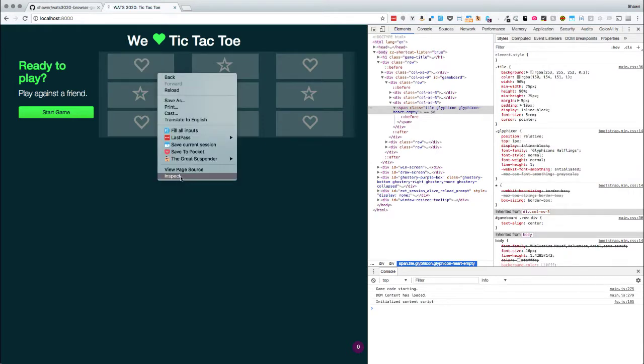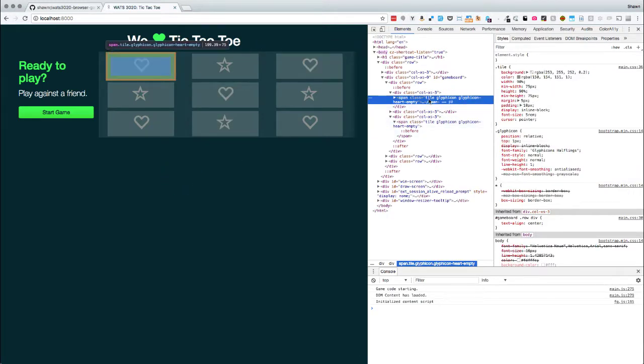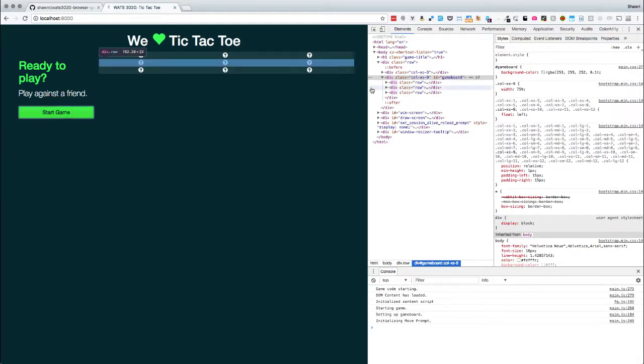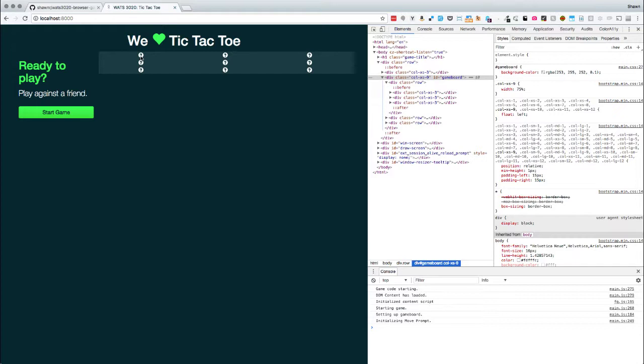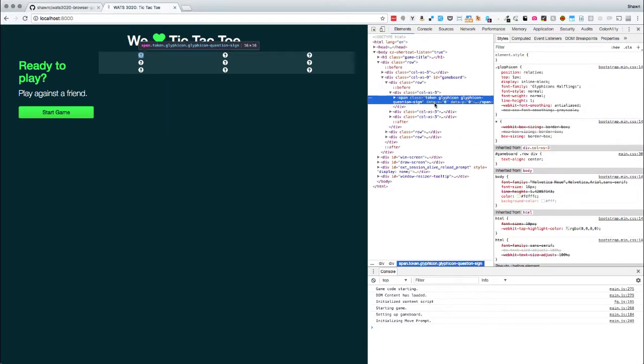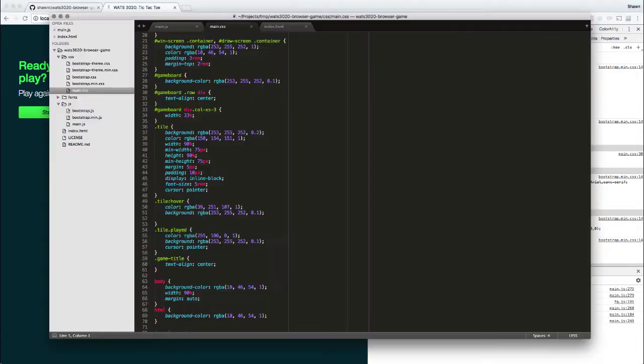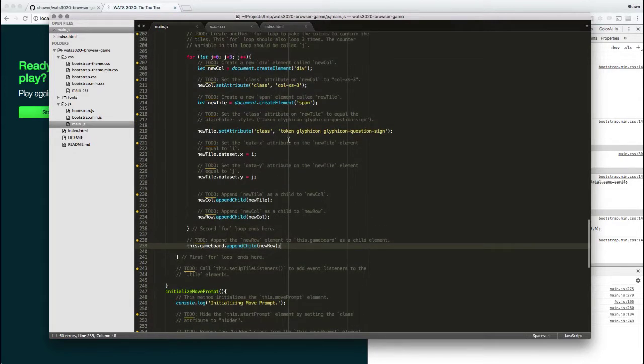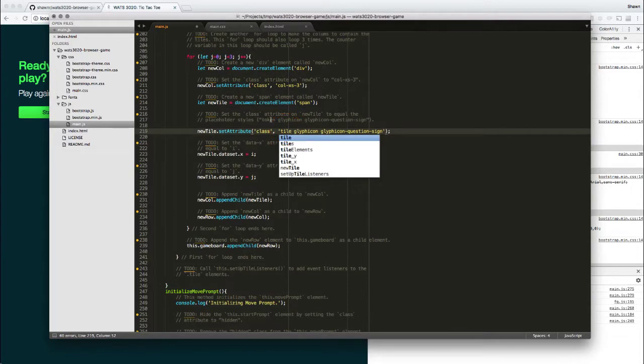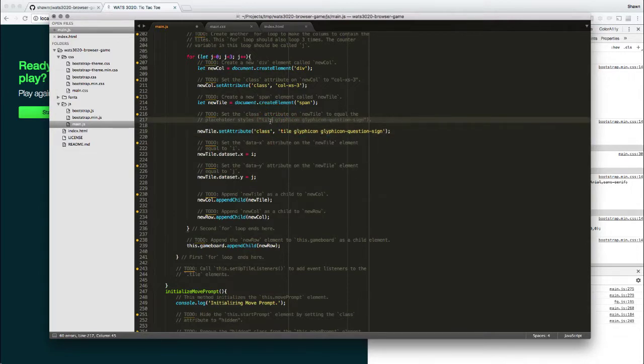Let's refresh. I bet we could figure this out. If we look here and we inspect, we see this tile class is applying, and when we start the game and we inspect, we have this token instead of tile. I think that there was a typo. So let's fix that. I'll fix this in the instructions so that in the future it says tile there.